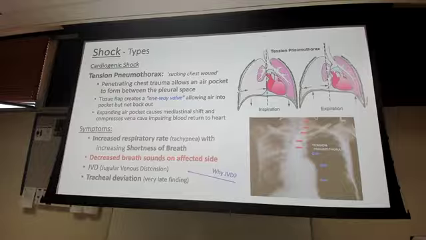Now, if it lasts for a long time, if you're not able to fix this quickly, then what it can actually do is cause tracheal deviation, where you can physically see that trachea is being pushed from all that pressure inside the thoracic cavity. So patients with this, they're going to have trouble breathing because they're not getting enough air into that affected side of the lung. So they're going to feel short of breath. They're going to start trying to breathe quickly to try to get oxygen into the good lung.